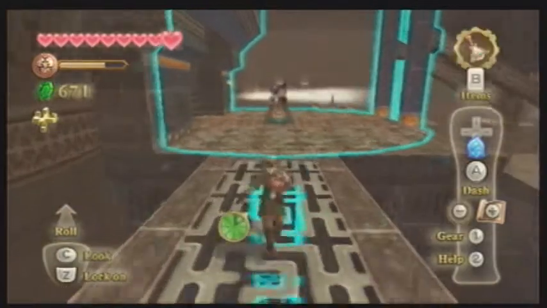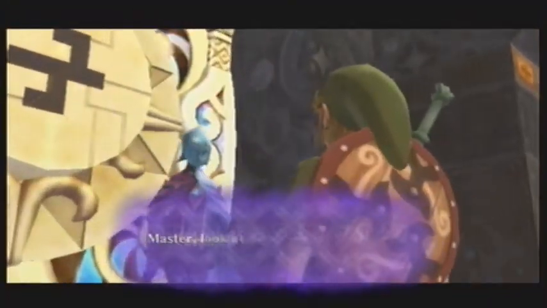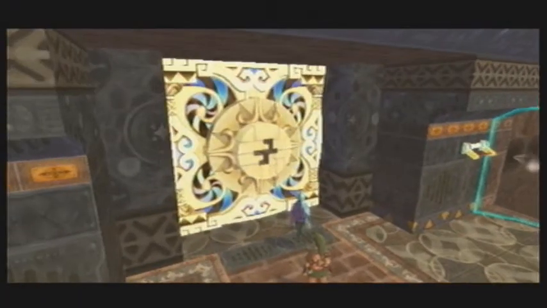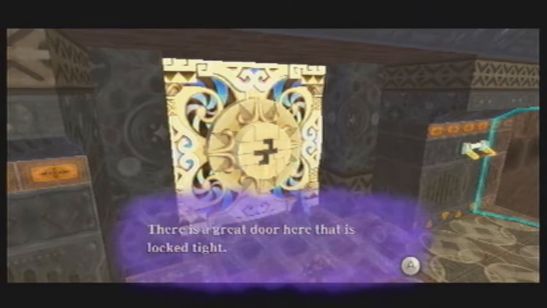And with that, we can finally deal with the boss. Master, look at this. There's a great door here that is locked tight.